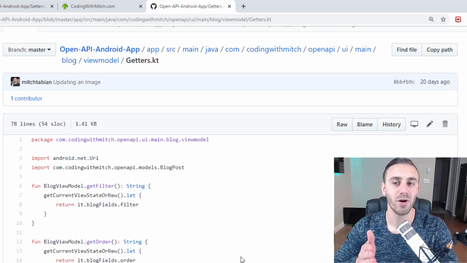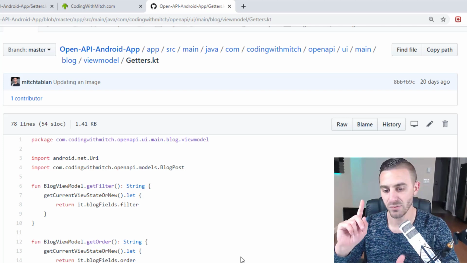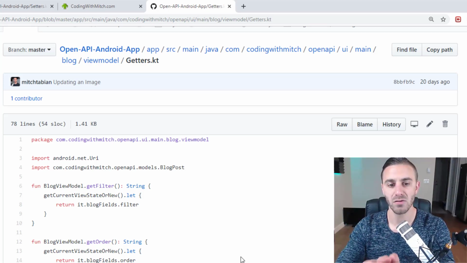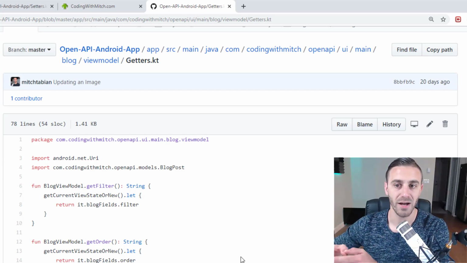This is a great practical use case of how you can use Kotlin extension functions to clean up your code and help keep things more readable. You can use them in your activities, in your view models, in your repositories, any class that can get really big and has a bunch of functions. Think about ways that you can take those similar functions and package them away into a file that just contains extension functions. It will help clean up your code tremendously.